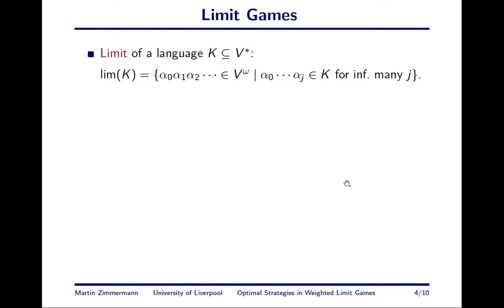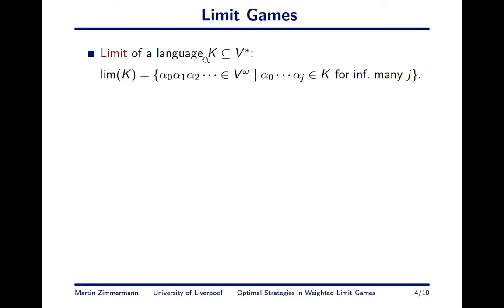What we do here is we want to separate the size of the arena, which models the interaction between the agent and its environment, and the specification, which will be just an automaton. And this gives a more refined complexity analysis, because we separate the arena and the specification. Oftentimes they are just put into one graph by taking a product, but we don't want to do this here. So we need some definitions for that.